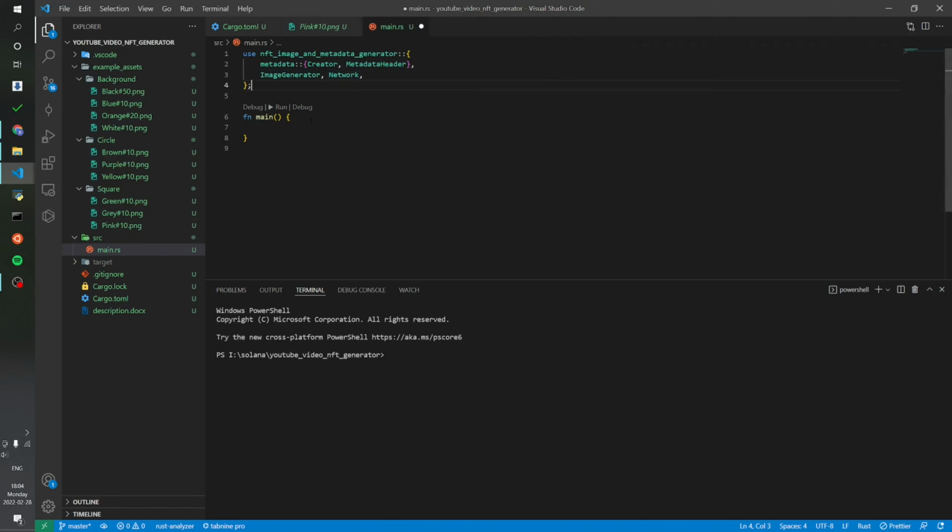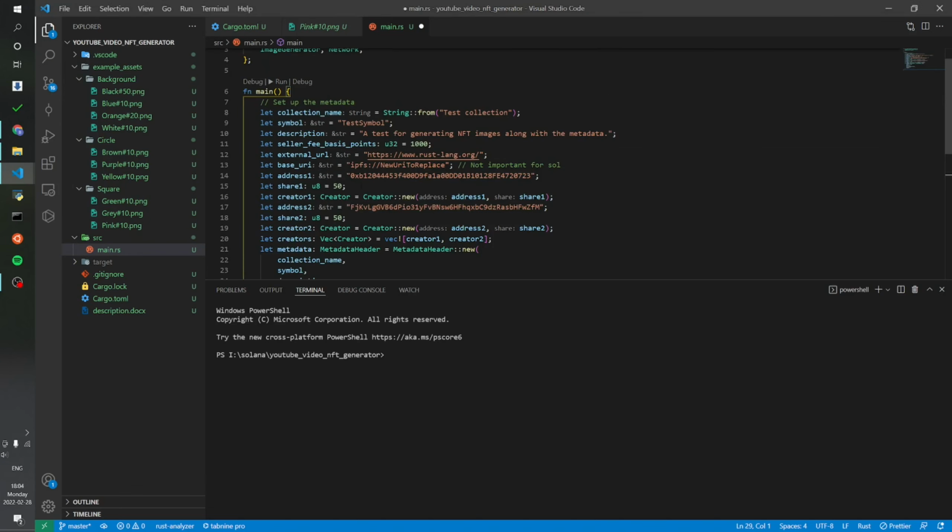Okay, so the first thing we need to do is set up the metadata. So let me just copy all the bits over from this one that I know works. There we go. So this is how you set up the basic metadata header. A metadata header is basically shared metadata between the Solana and Ethereum networks, or most of it is shared. So I thought I'd create one object for that to minimize code repetition.